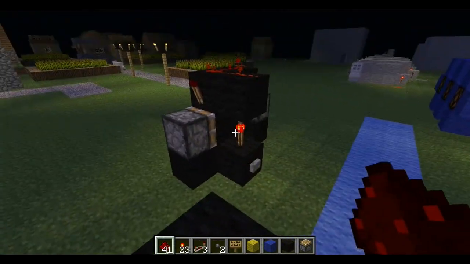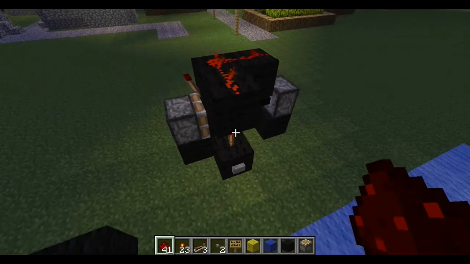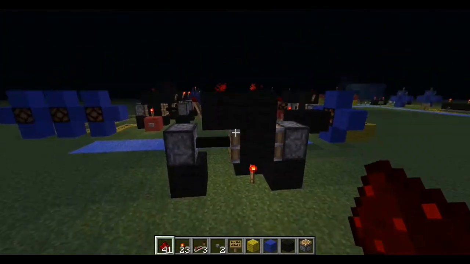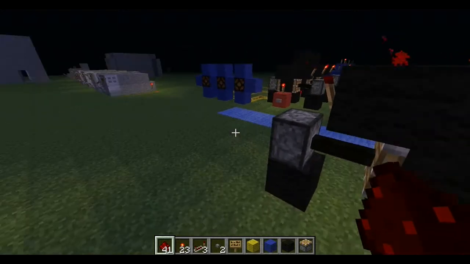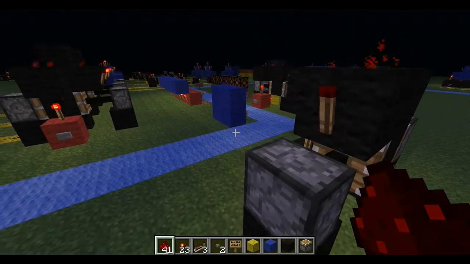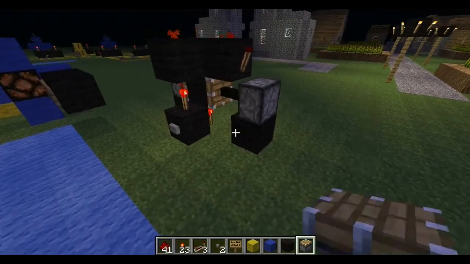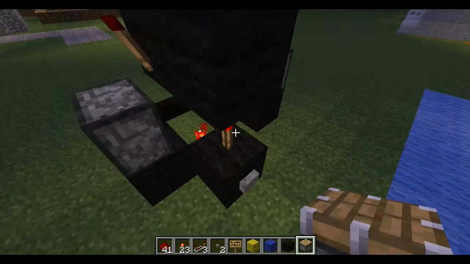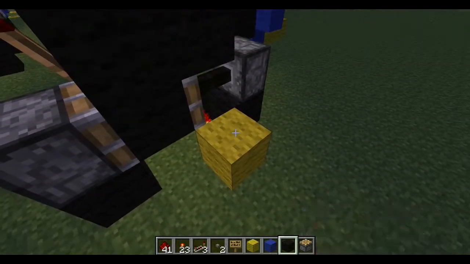So as you can see, this button powers this torch. When this torch turns off, it allows both these torches to turn on. Now, since there's a change in state, they'll automatically change to the state they're not in, which means this one will extend and this one will contract. Note, this doesn't work with sticky pistons. This has to be done with regular pistons. But basically, you can get this to flip. And we build a catch for ourselves to catch our redstone stream.